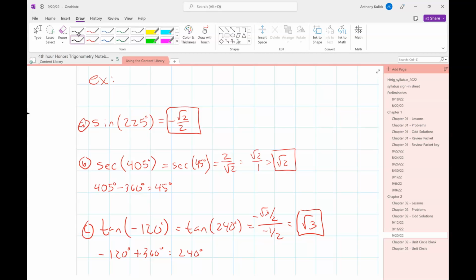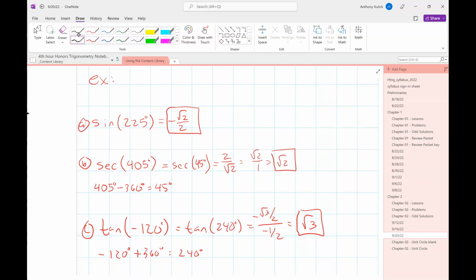So what is the unit circle really? It's just a shortcut to finding the exact values for sine, cosine, and tangent, so we don't have to draw a reference triangle and build out our 30, 60, 90 or 45, 45, 90 triangle and make sure we have all the signs correct for the correct coordinate. It just allows us to skip through all that. We did it once to construct it, and we'll use it as a tool, a shortcut, to get around having to draw those pictures every time. Is everybody cool with that?